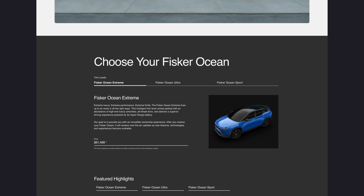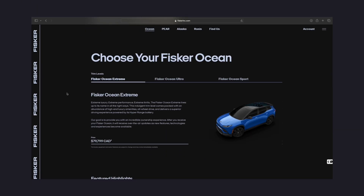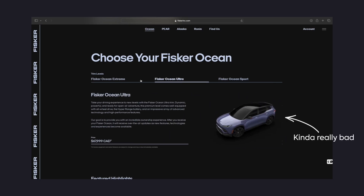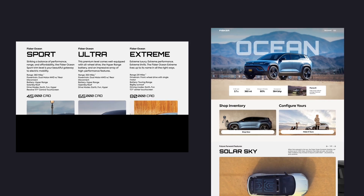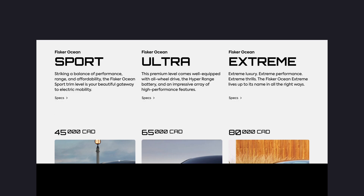The trim levels section was also meant to be pretty simple — take these tabs and turn them into columns with some photos and specs. The only issue: all the trim levels look the same. Fisker and other brands just use different colors of their car to signify different trims, but I hated the images Fisker used and couldn't get better ones. So the solution is to find images that are good enough and hide them behind the next section since they aren't essential. Add titles, descriptions, and tech specs — but compared to the rest of the website, this is an awful lot of text, so we'll tuck it into a little 'see more' button. When we hover on the image, it'll slide up like this.